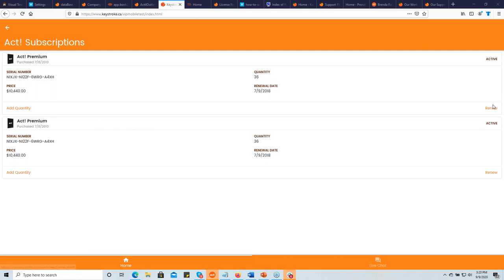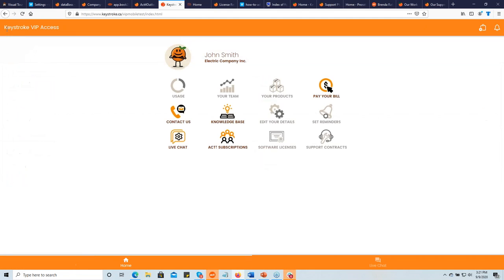So all of that is going to be super helpful, and they'll be able to click on renew, process their renewals. They'll also be able to go into their support contracts, a little bit more on that later, and be able to access the consumption information, how much they've used it, as well as being able to check the renewal dates and renew online and on time to save money. More on that later. Okay, but click on here, they'll be able to see all the products that they've purchased from us.